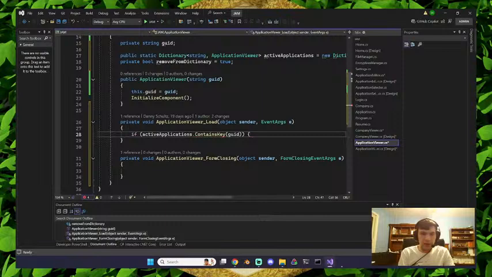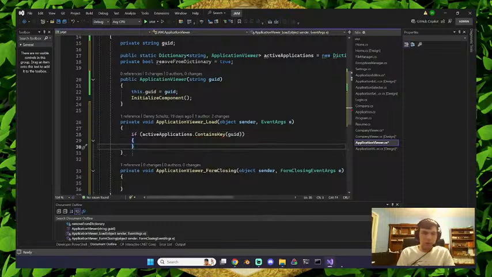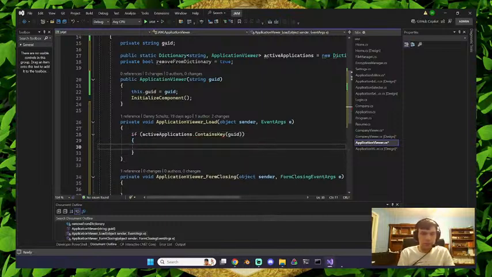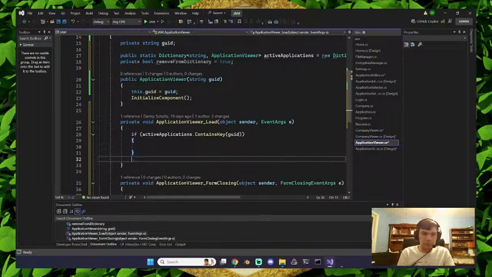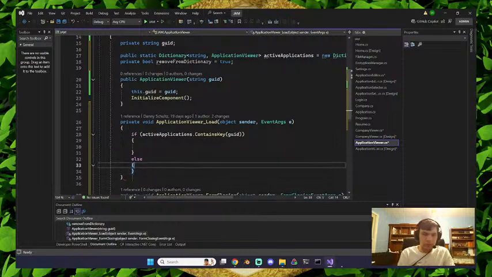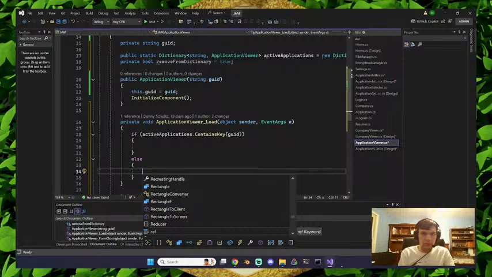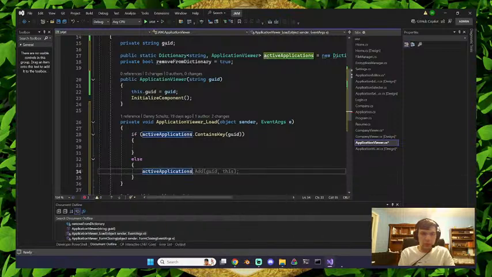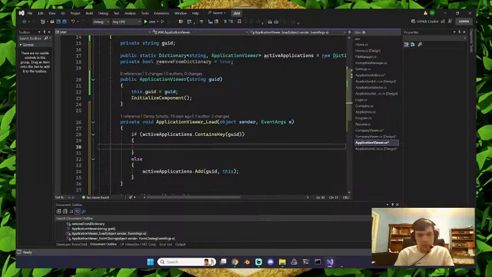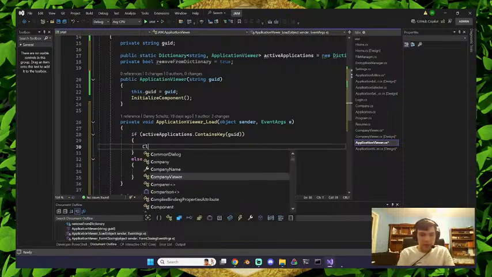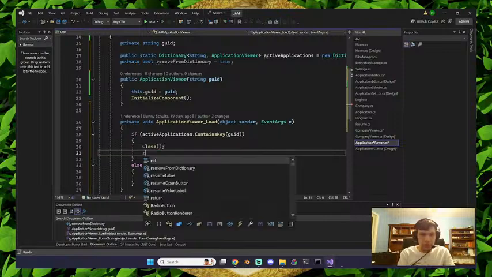If it contains key GUID, then we're going to go ahead and you can also have else. Add GUID this. So in this case, it should go ahead and close and return.